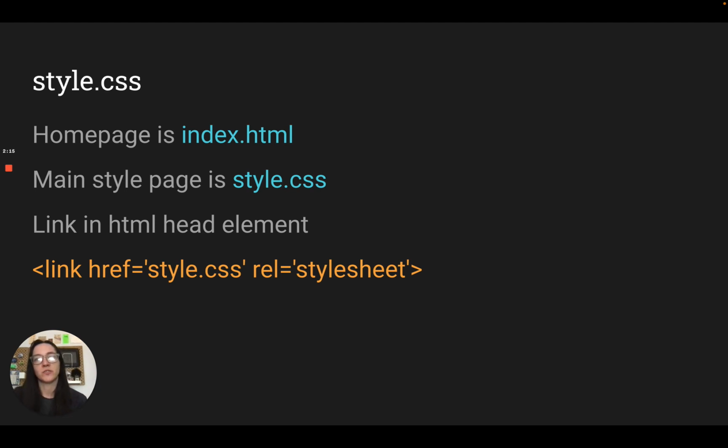Your style.css is where you're going to put all of your decoration changes. You can have multiple style sheets, but if you're going to have one, it should be called style.css. That's just standard. Inside of the head of all of your HTML documents, you need to put a link to the style sheet that you want to use. If you just have it in one, that's not enough. For every page that you have, every HTML that you have, you should link to your style sheet up at the top where all of the metadata goes. And the link looks like this. Just copy and paste it and change up this bit to the name of your style sheet. And again, you can link more than one style sheet. If you just have the one, it should be this one.